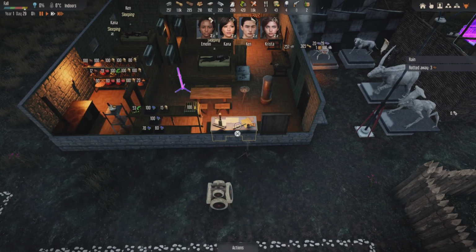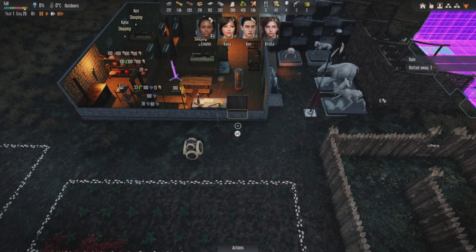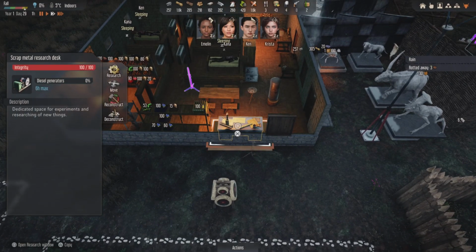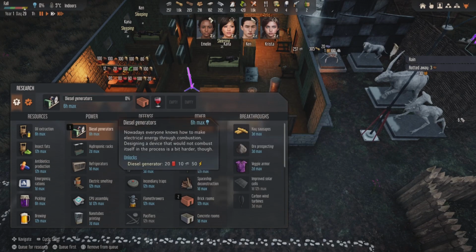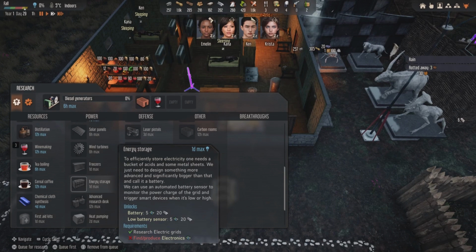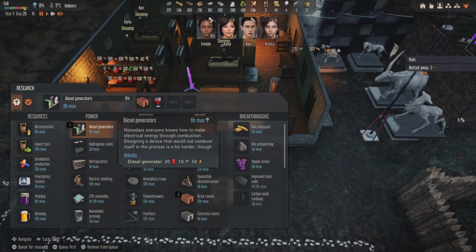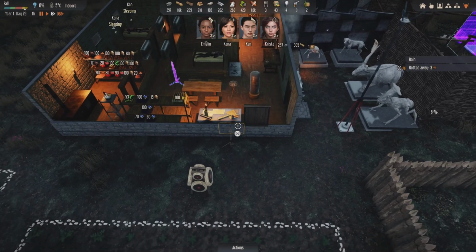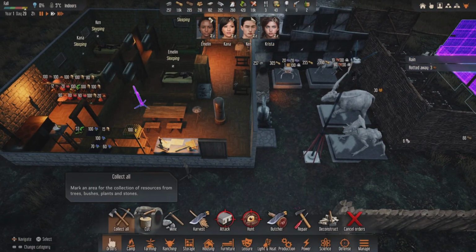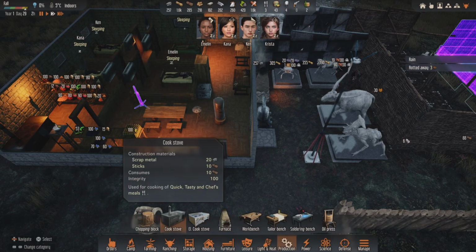Still waiting on diesel generators. Where are we gonna do our diesel generators, guys? Where are we gonna put it? The other thing is, we still need energy storage, but we still need to get electronics, which means we need to get diesel generators so that way we can do a soldering bench and actually blah blah blah. You guys know how this works.